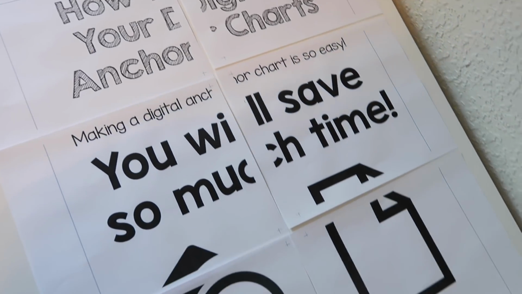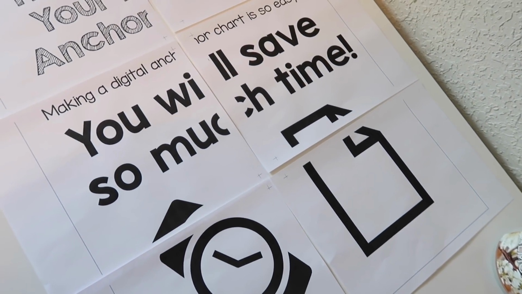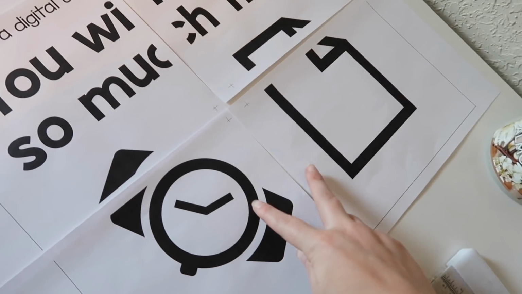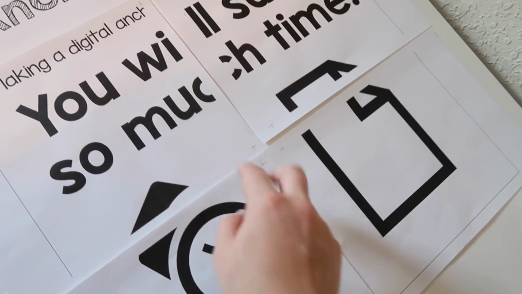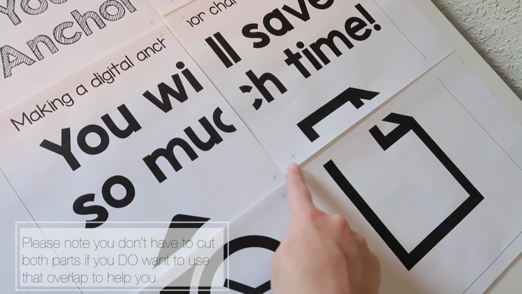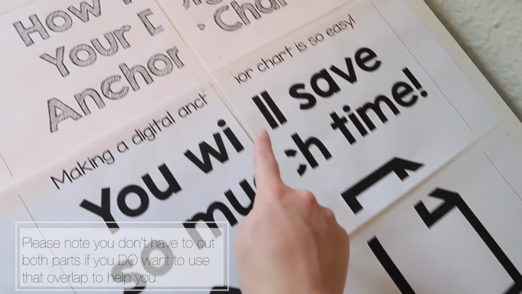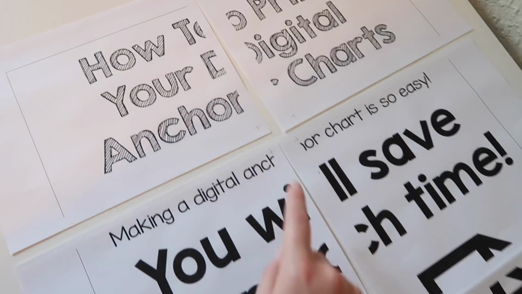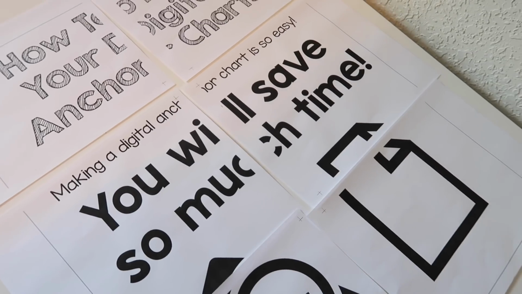Alright, so I have cut all of the outside borders, and now I'm going to start working on the inside borders. So I'm going to use these two sheets of paper, cut off the top. These two sheets of paper, I'm going to cut off the bottom right here for these cut marks, and the top. So all that overlapping is going to be gone.